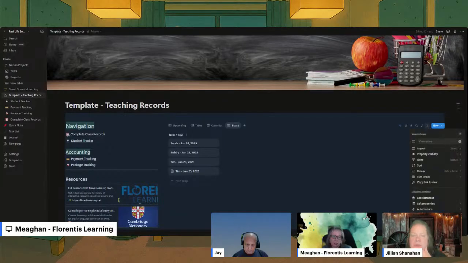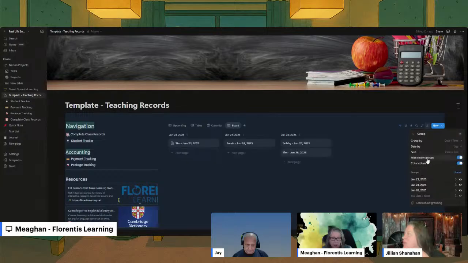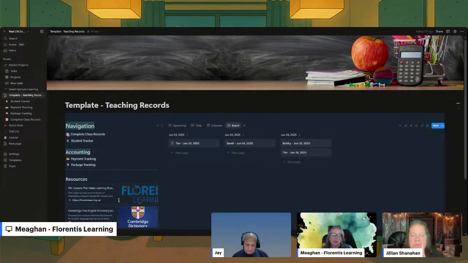And when you group, I usually change this to be by day, so that it lists each day that's upcoming. But you can do it by week. If you do relative, it shows you today's, but also 7 days next month. So you can play with how you want to group that.